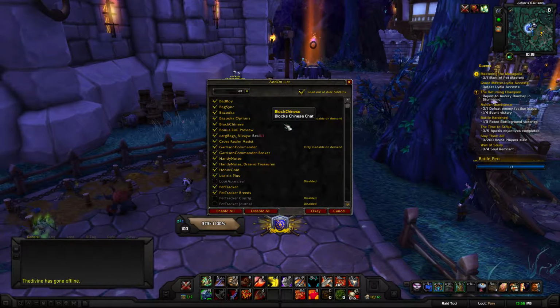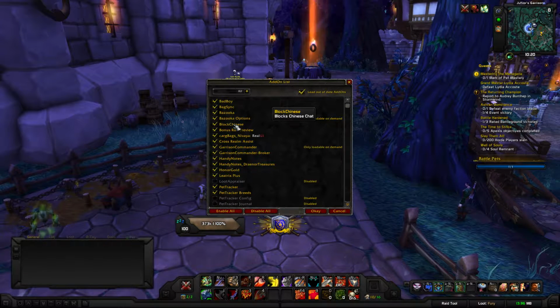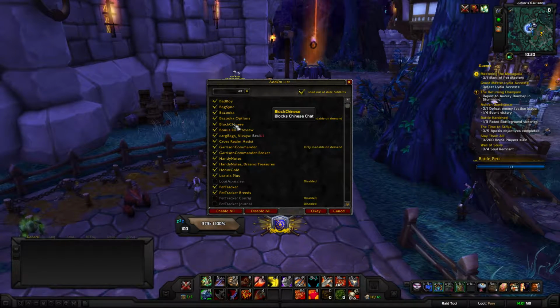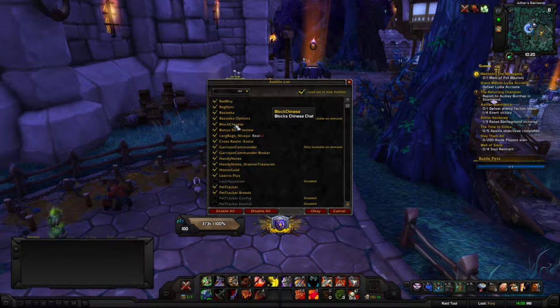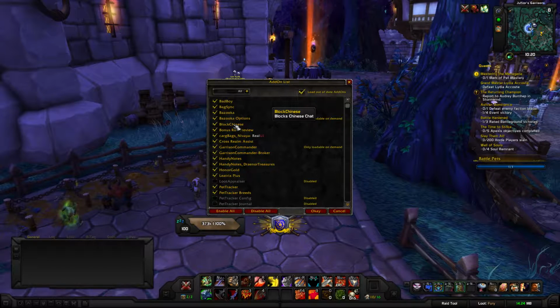So that's that. The other add-on that I have is Block Chinese. Yes, Block Chinese. It is huge. I'm sorry, I'm not against Chinese people. However, on Illidan, I haven't noticed it on Darkspear only because I don't ever turn the add-on off. But on Illidan, when I first made my character over there, it was bad. I couldn't read anything else because of the Chinese. And it's not even them talking back and forth. It's just people posting in trade chat, want to sell blah, blah, blah, but in Chinese, right? So this takes all that out. If they're typing in Chinese, you don't see it.